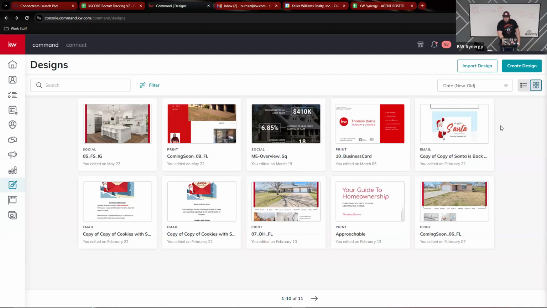So what I'm going to do is we're going to, up in the top right, click create design. If you guys haven't noticed yet, for those of you who have been through the last couple of Command classrooms, every time we need to create something, add something, make something, do anything in Command, the blue button in the top right is where you're going to go to do that, to create, to edit, to add, if you're talking contacts, smart plans, anything like that. So if you're ever wondering if you're on an applet you've not seen yet, go ahead and check the top right to see if that's where you need to create something, opportunities, anything like that.